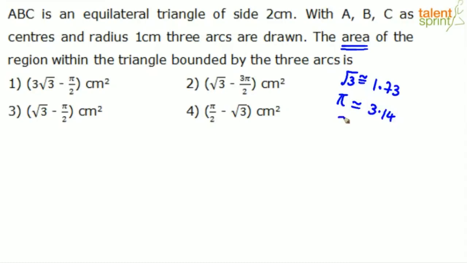In all these options, you see π/2, so π/2 will be approximately 1.57. Just substitute the values and see what you find. For the first option, 3√3 - π/2: 3 into 1.7 minus π/2, which is 1.57. This will result in a positive answer, approximately 5.1 minus 1.5. So this is a positive value, possible. Option 1 is possible.